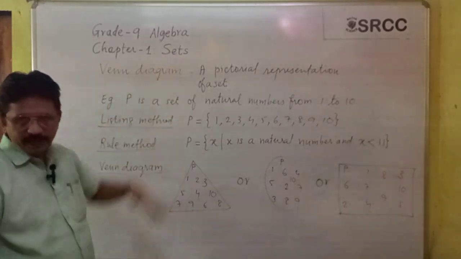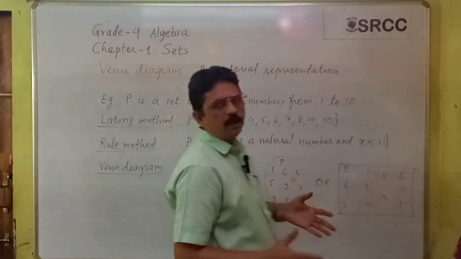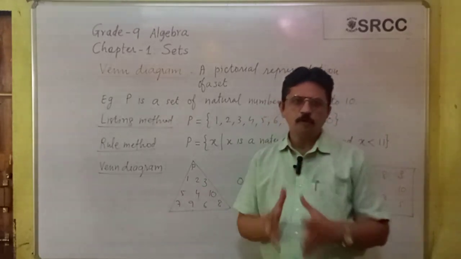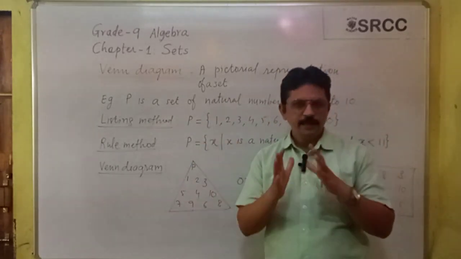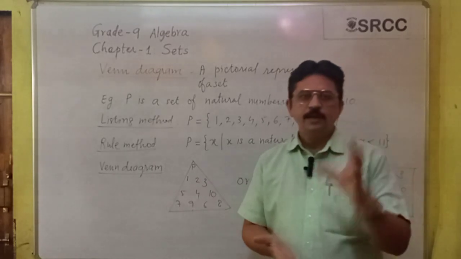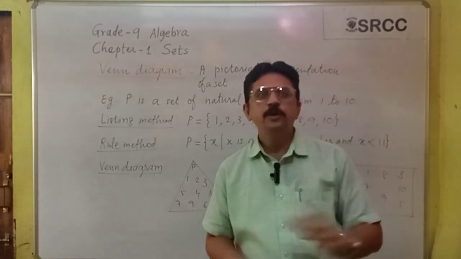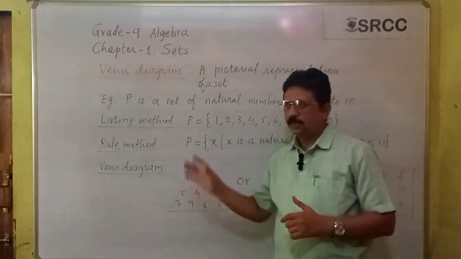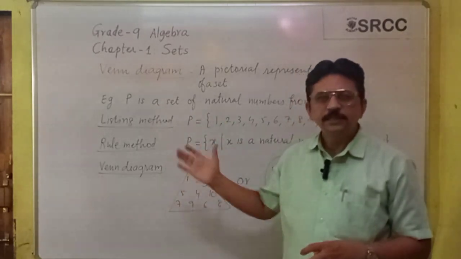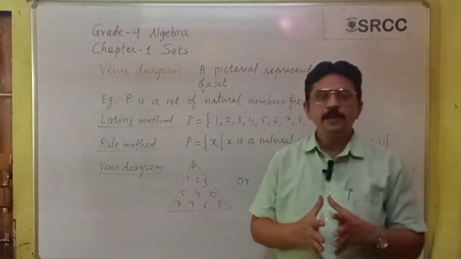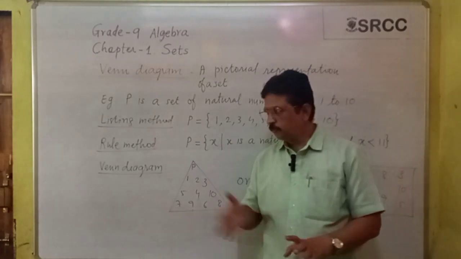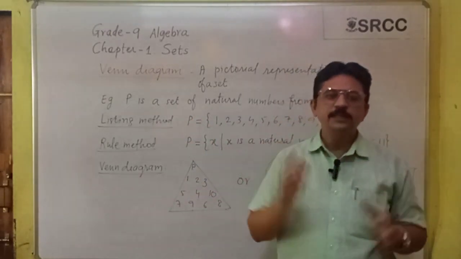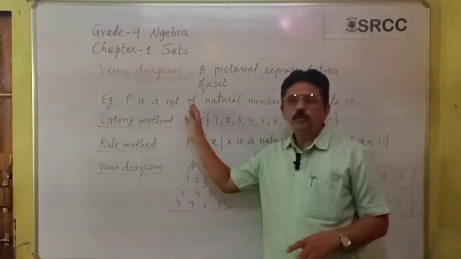Let us quickly revise what we have studied today. We started with the definition of set. Set is a collection of objects. That object should be definite and identifiable, like particular numbers or particular things. Certain things like richness, happiness, these are not identifiable. They are not attributable. Therefore, such collections like happy people in the town, rich people in a village, they don't form a set.